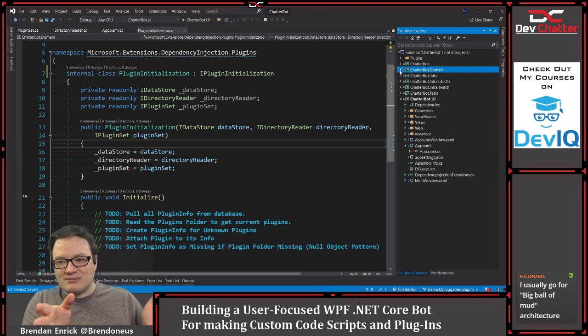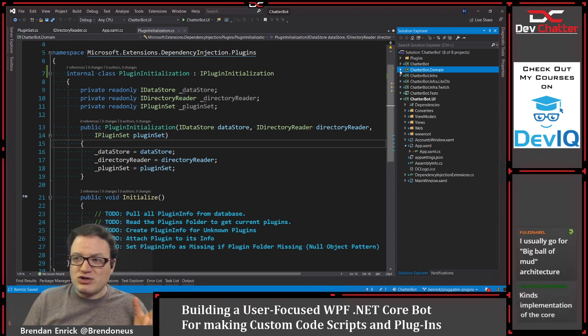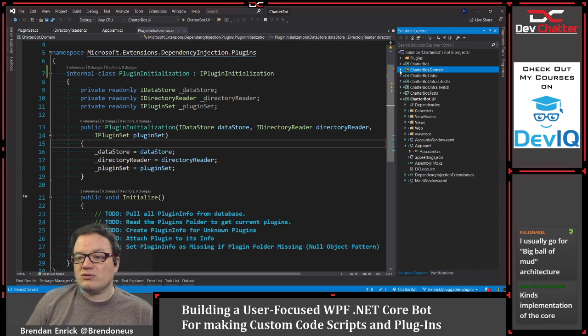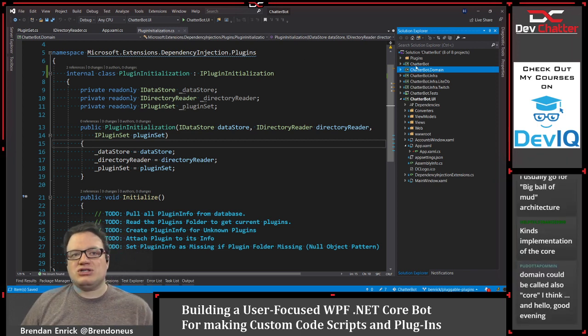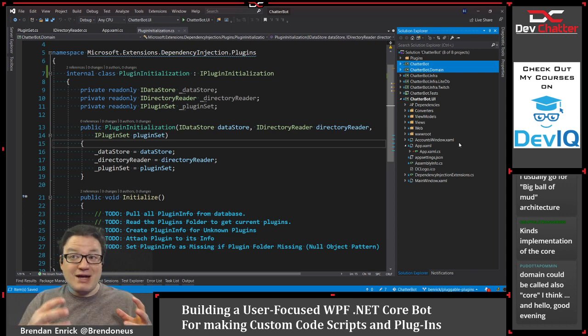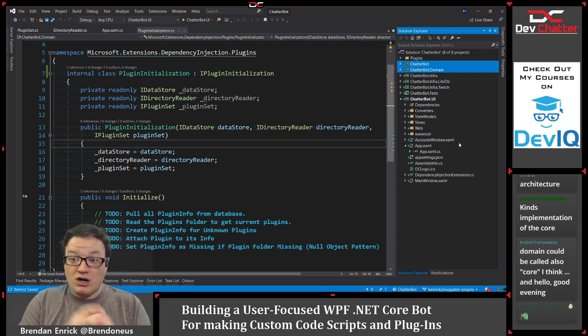The domain is whatever you're about. If you've heard of domain-driven design, that's the same word. These two essentially make up what we would call the core of the application.